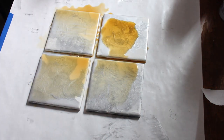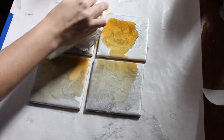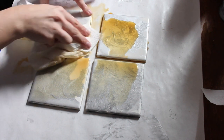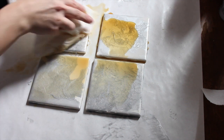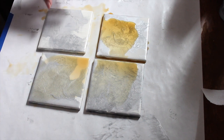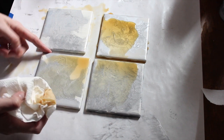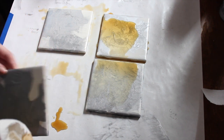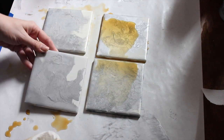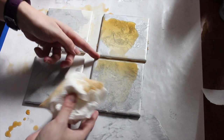So let's start with the Mod Podge, because most of that seems to have already washed away. Oh, it came off. Cool. All right. I don't know why I say Mod Podge. Anyways, let's go to the next one. This one was the Flex Seal. Ooh, look at that. Doesn't destroy the art. Even though I could feel the texture, it gives it a nice, good coating.